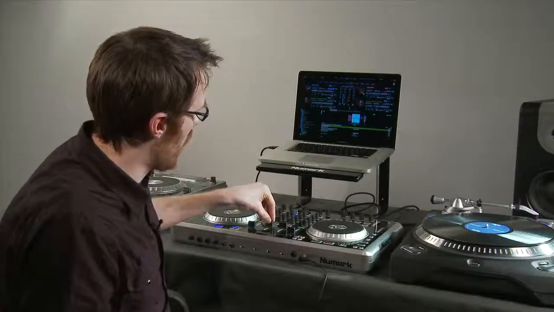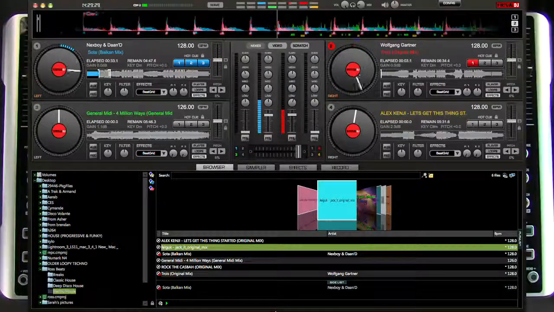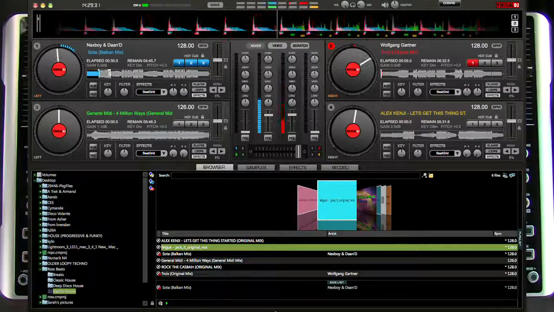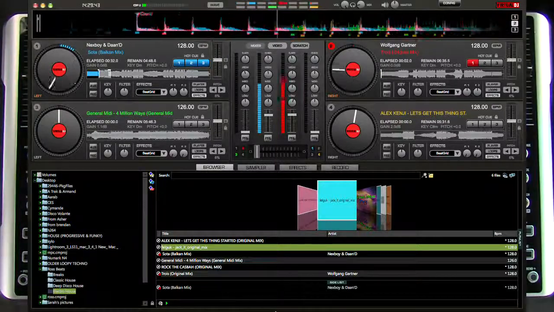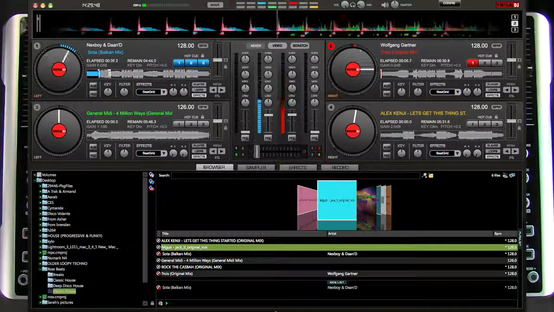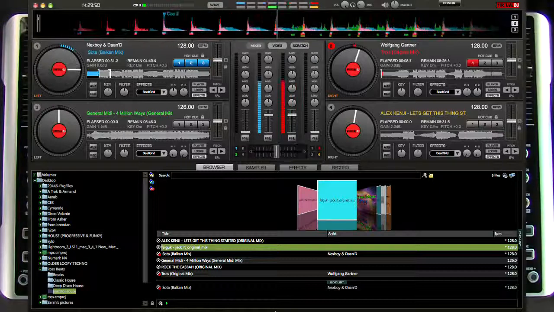So you're also, with the N4, able to assign which deck is going on what side of the crossfader. Some hip-hop DJs prefer their decks to be swapped, or hamster switching, so we can do that here with the N4. I'm going to change my 1 deck to be on this side, and my 2 deck to be on the left side. So now we've had the decks reversed. Right here you're listening to channel 1, here you're listening to channel 2. We can also flip those back over. So here's channel 1, here's channel 2.